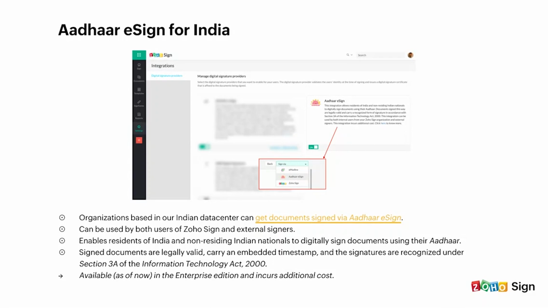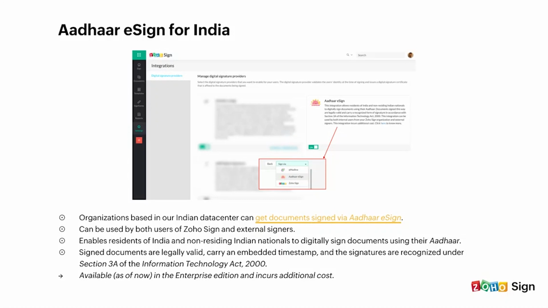So in India, we integrated with Aadhaar, which is the national identity offered by the Indian government, whereby we allow businesses to integrate with the Aadhaar repository and allow any signers that they have, be it their business partners, clients, or B2C companies sending documents out to their consumers or their customers, whomever be it the case, they can sign these documents digitally by just authenticating themselves with their Aadhaar, and thus this makes it legally valid in India.